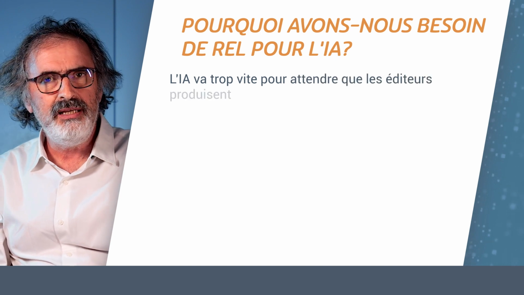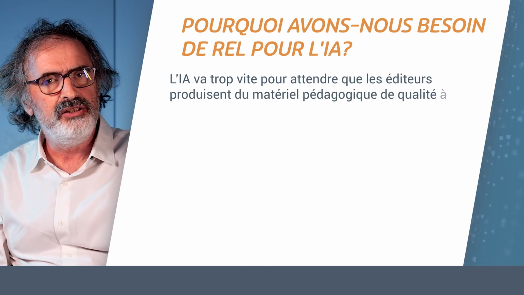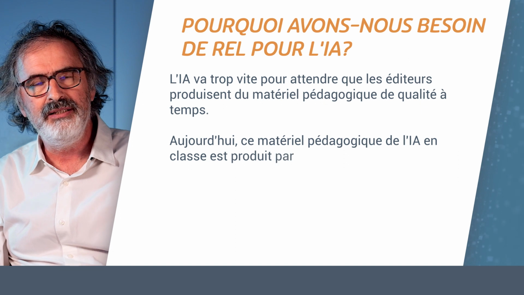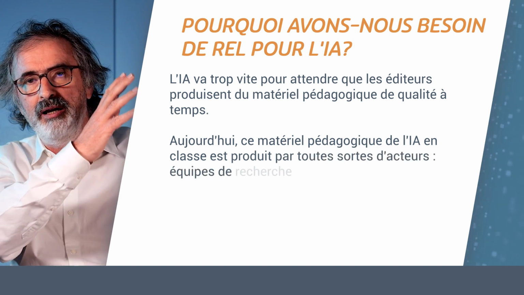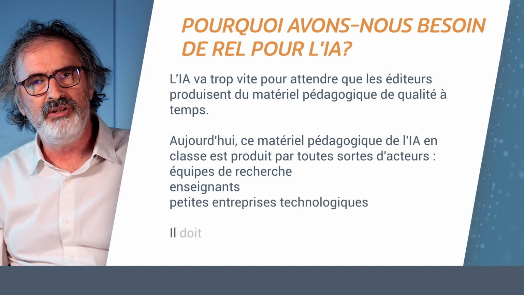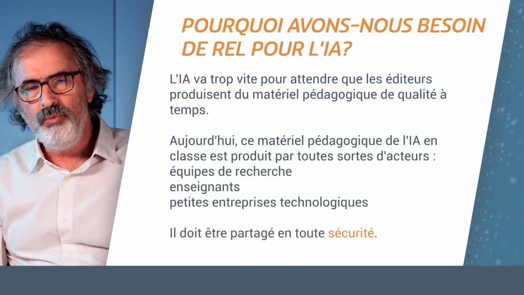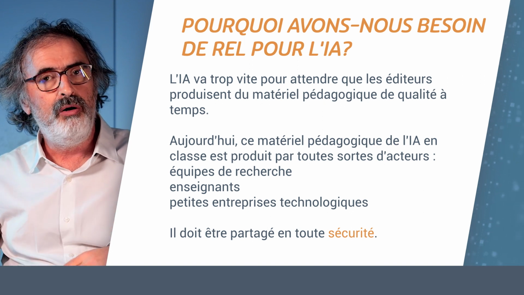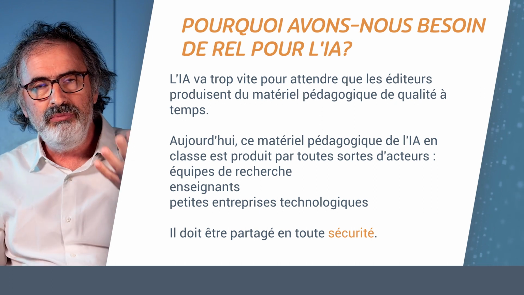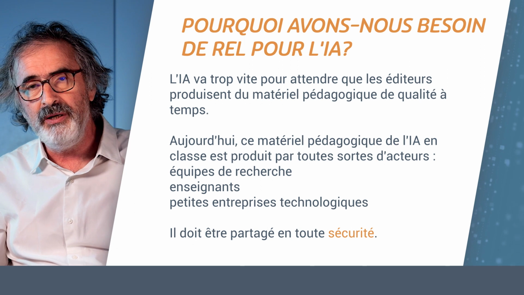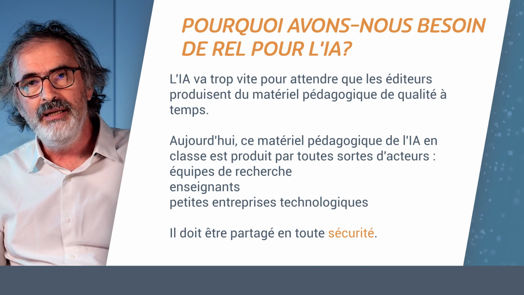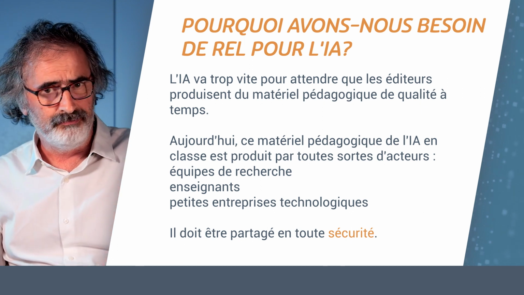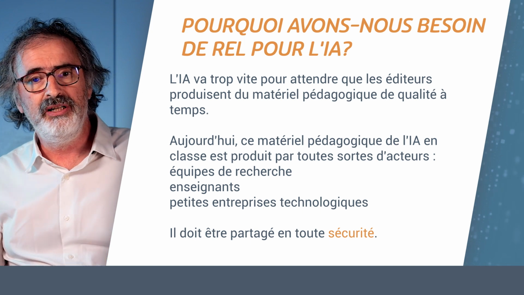So the first way to link it is that the way artificial intelligence is moving in education in this moment, our feeling is that we can't really wait until the publishers come up with the ultimate textbook. We need something much more dynamic, and open education will provide us with the possibility of sharing material between peers or between platforms, and we believe that this work on open education is going to actually help artificial intelligence in the classroom prosper. This is why this textbook is an open textbook, for example.